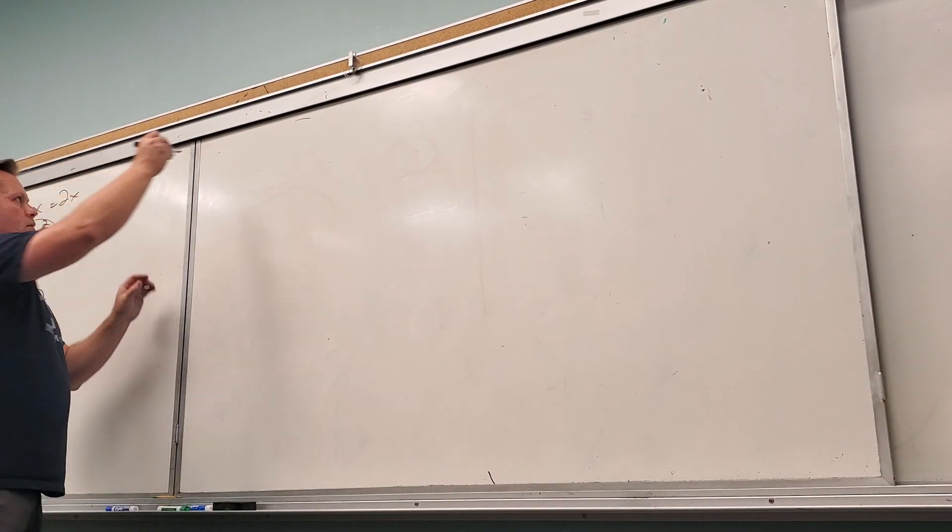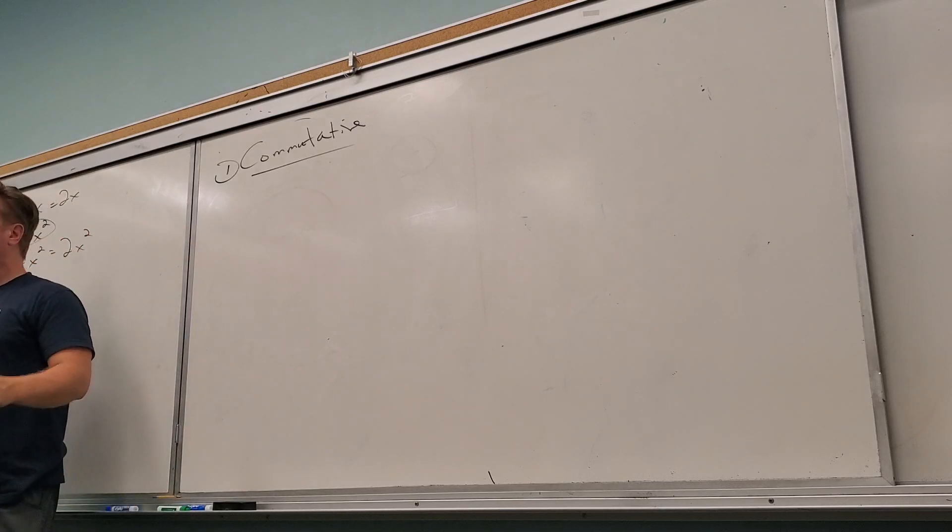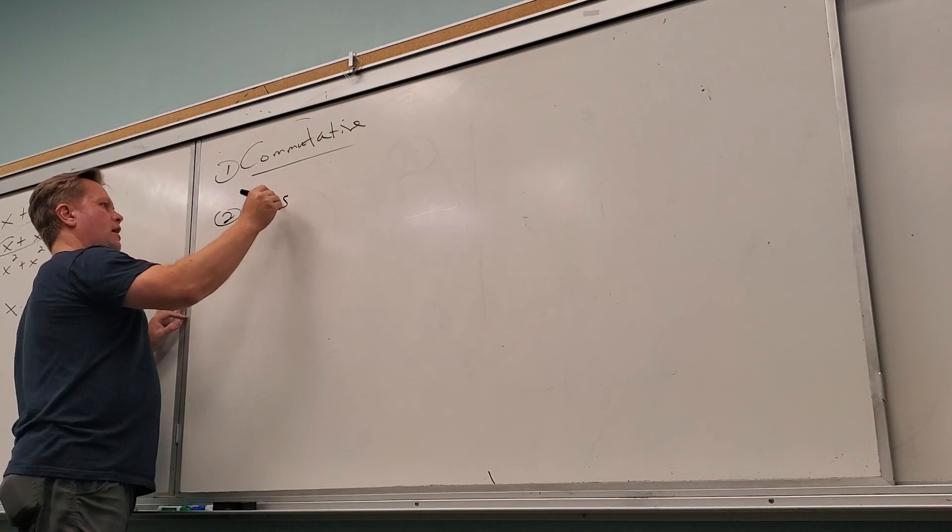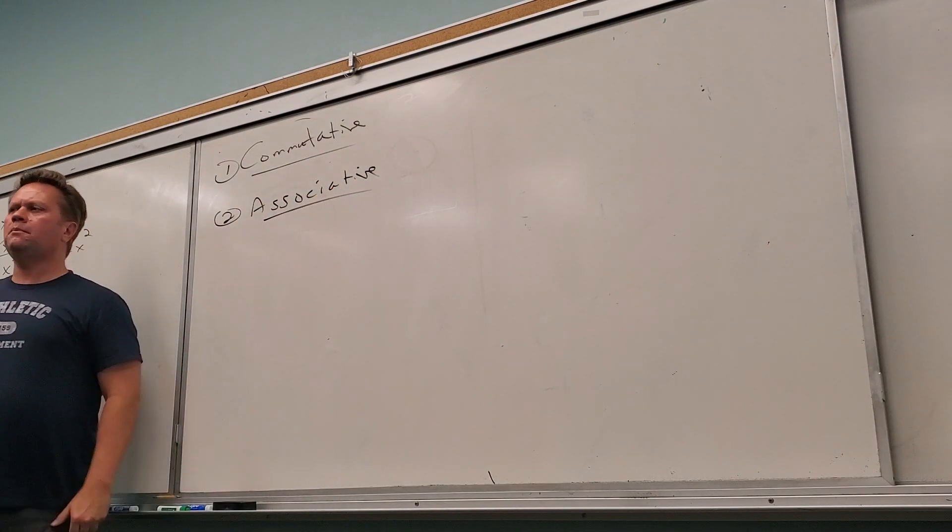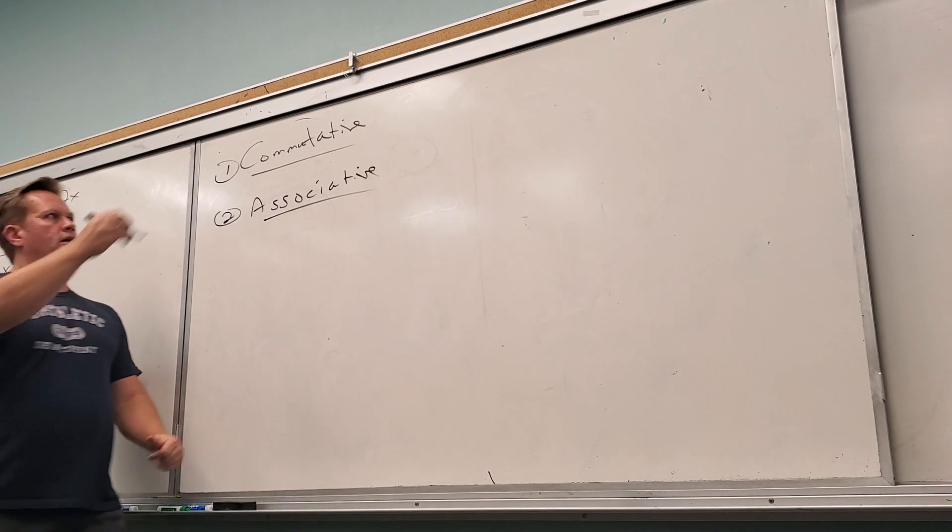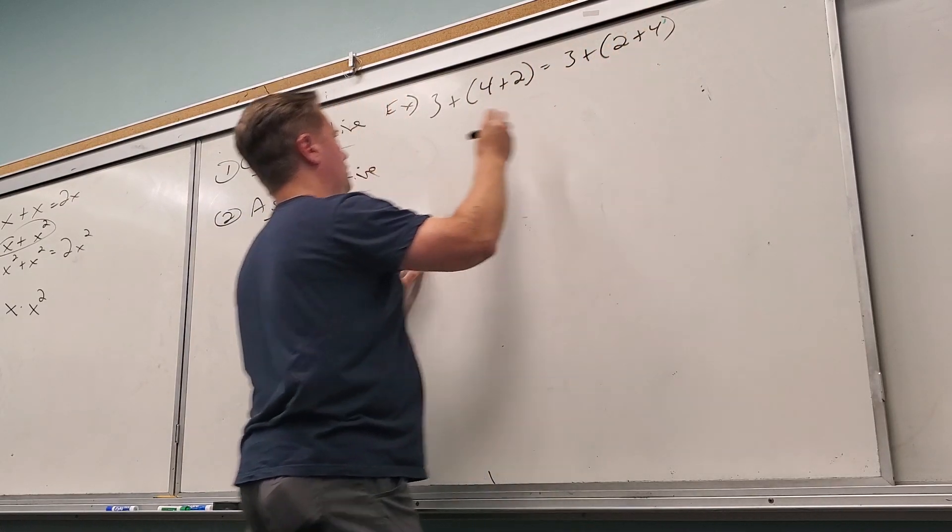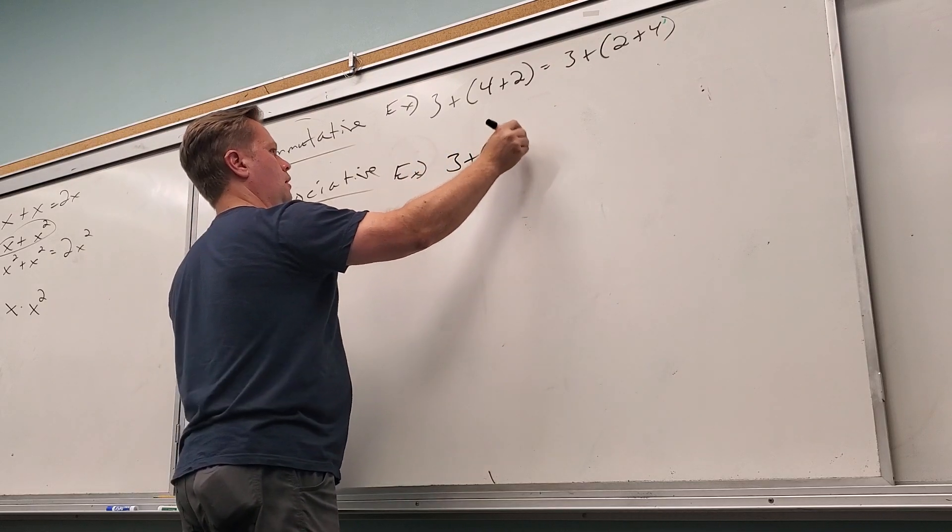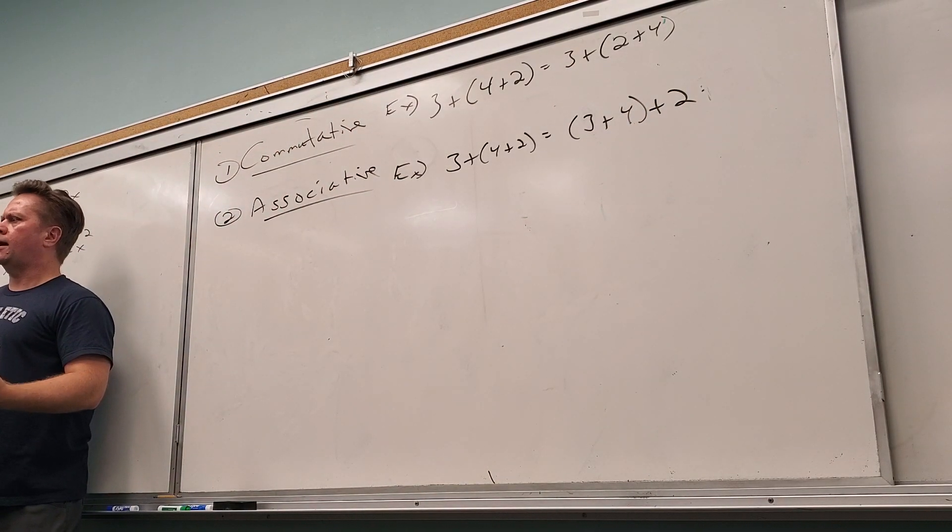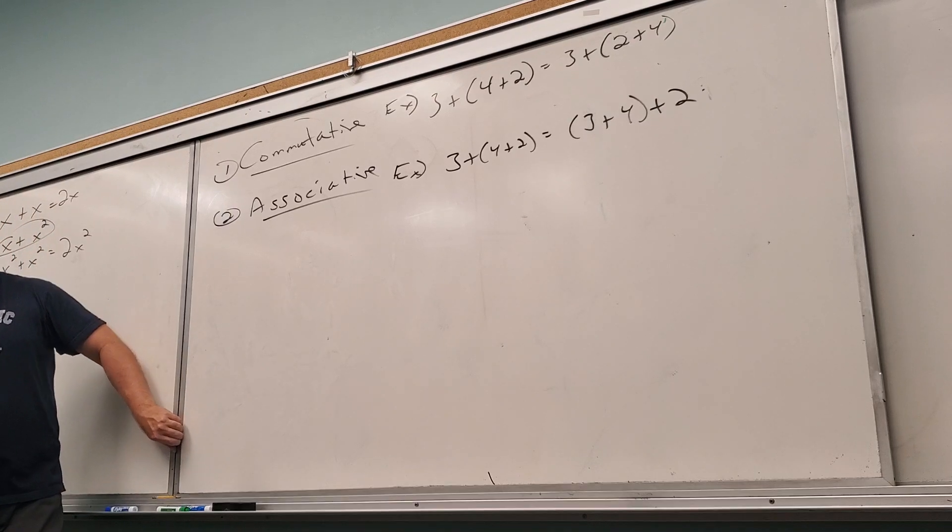Commutative property. Y'all want to become communists and make this commutative - there's no N in there. And then the other one that goes along with this is associative. They both say the same thing. They both say you can multiply and add whatever order you want. Now does somebody agree that the answer is the same for all those things? What will the answer be for all those things? No. Every one of those is no.